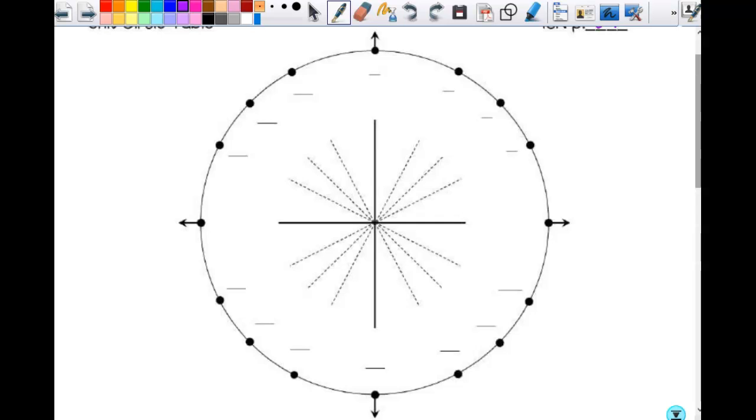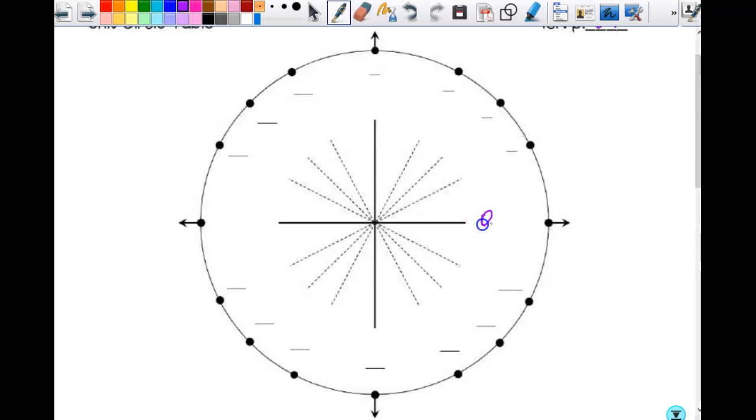Now, on 2 of the assignments that you turned in, there were some questions where you had to do secant and cosecant and cotangent, and those were things that sometimes you got to calculate a little bit for. But I want you to see the patterns in that too. And at this point, now that you have all those values under your belt, maybe you can start trying to understand these a little bit better. Okay, so the first thing that we're going to do on the circle, and the only thing we're going to do right now, is write in our quadrantals.